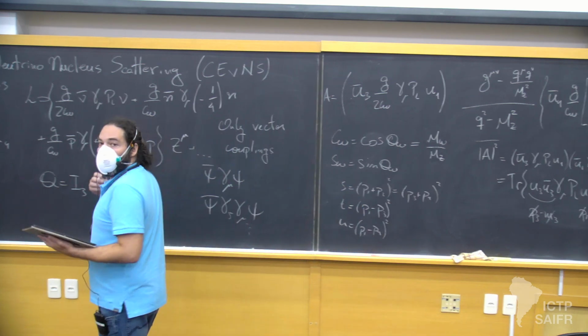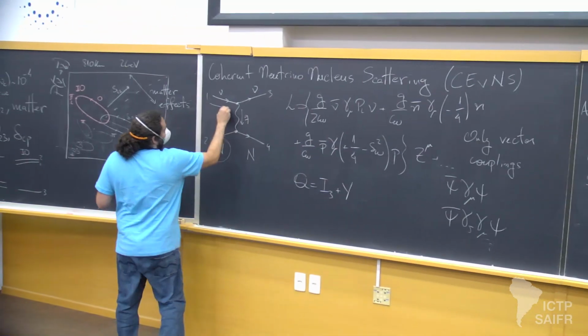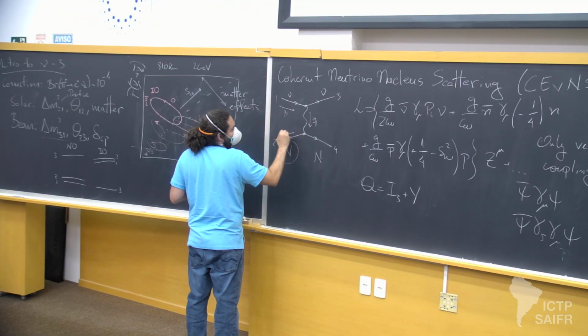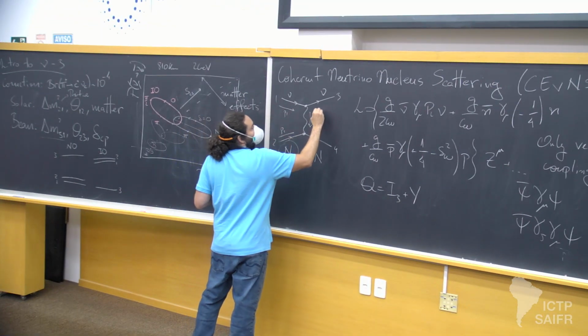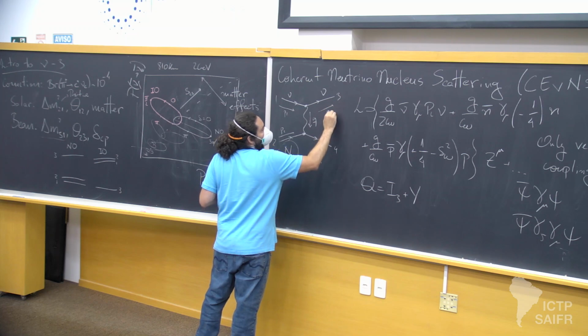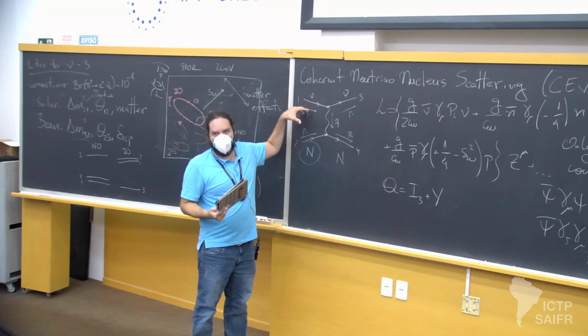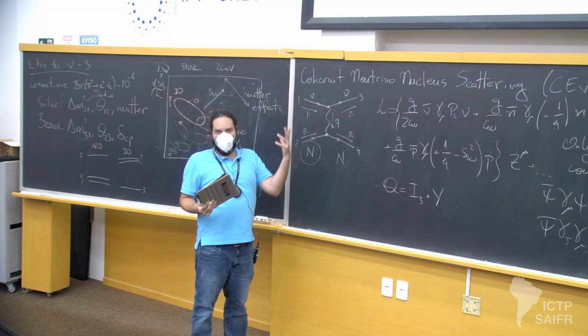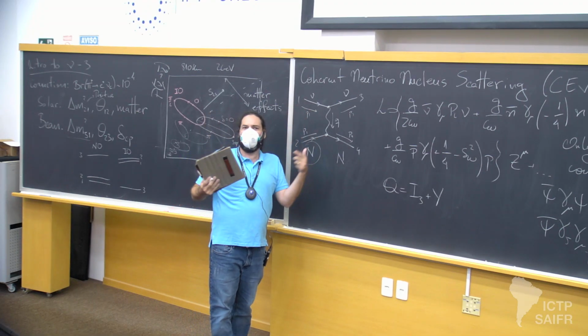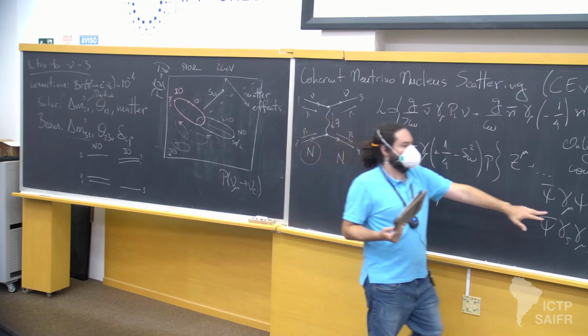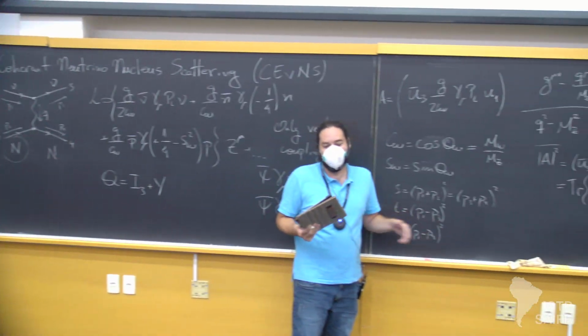In my convention, P1 and P2 are coming into the vertex, but P3 and P4 are coming out. Some people like to put all the arrows coming in. It can look a bit weird, because why are all the momenta coming in? But it makes these expressions all have plus signs, which is nice.